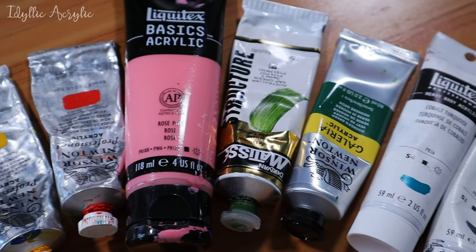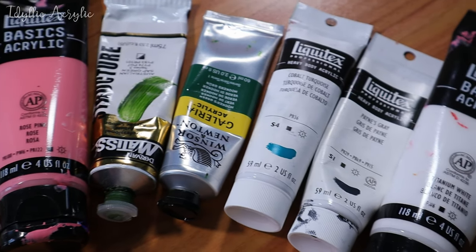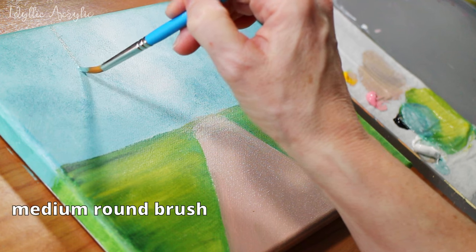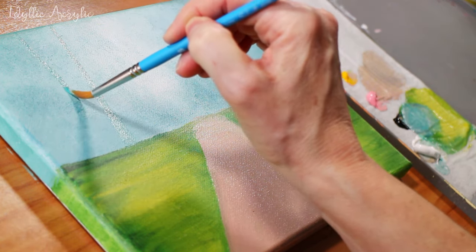While the undercoat is drying, I'll show you the paints and colours that I've used today. We can start adding some trees in the distance now. I'm keeping them quite faint and adding a little more white as I'm moving forward.